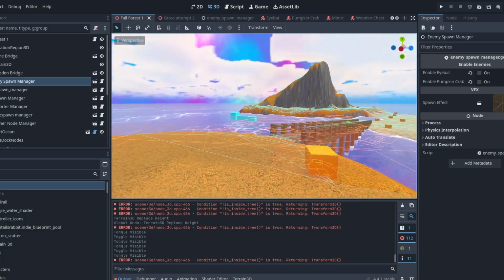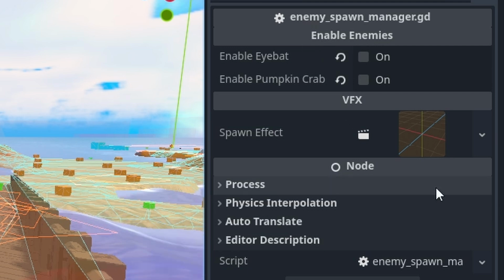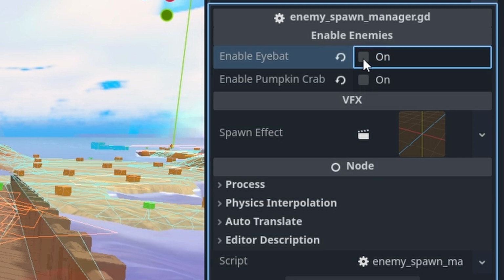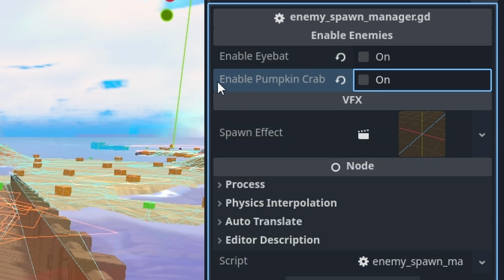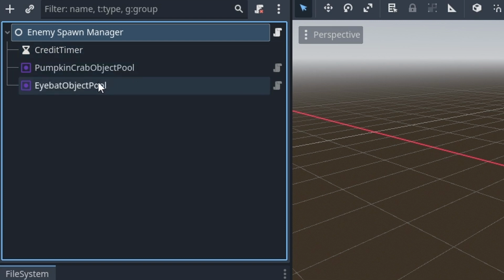Currently how it works is we can check on what enemies we want. Right now I was trying to test other stuff, so I just have enemies turned off completely, but we can turn on or off the eye bats and the pumpkin crabs over here, and then we have the visual effect for when they spawn in. If we go back to looking at it, we can see a little bit of what's going on here.